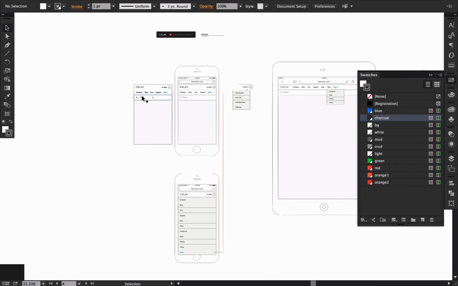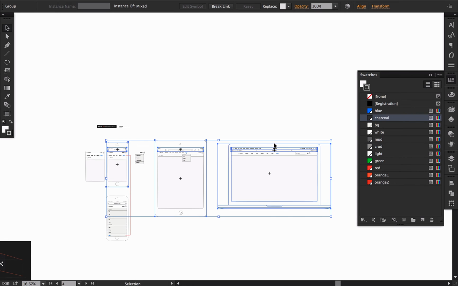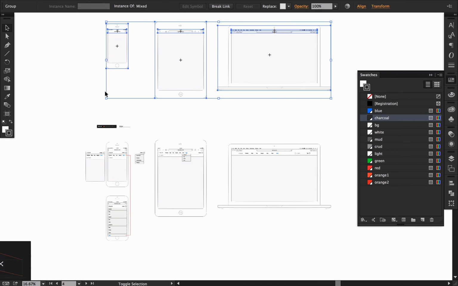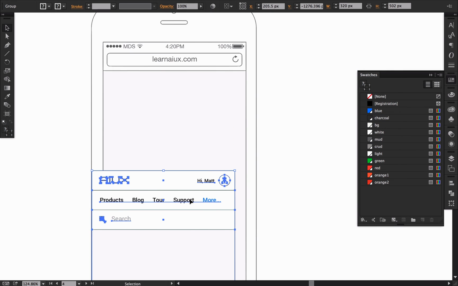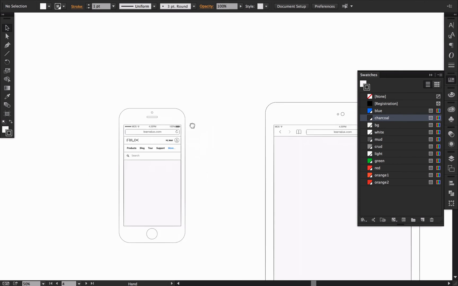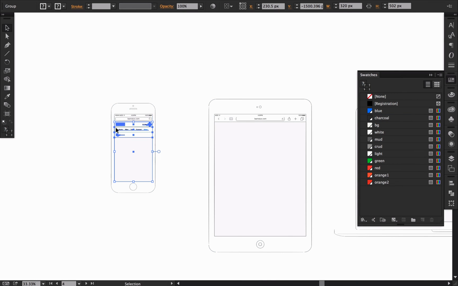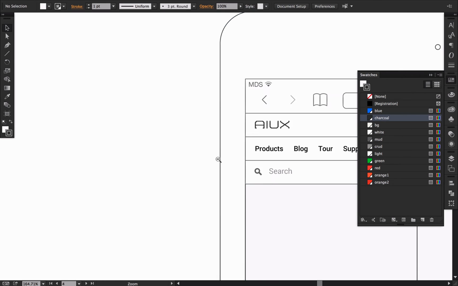All right. So now that we have this screen, I'm going to drag a couple of these devices up here just so you can see how I'm going to scale this design up. So I'm going to move this up here, zoom in there. So I've got that design. Now, since I've grouped this, I'm going to Option drag it over here to the iPad view and nudge this one in place.